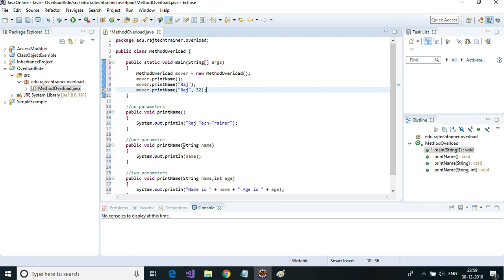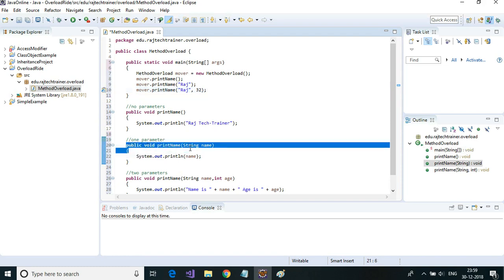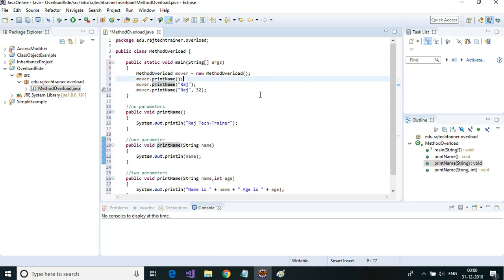So this is the method definition and implementation. This is the method implemented here. In the method definition we have the parameters here. These are parameters, but the actual value which is passed to this parameter is called an argument.